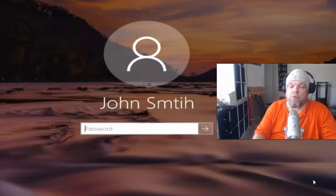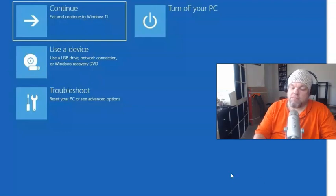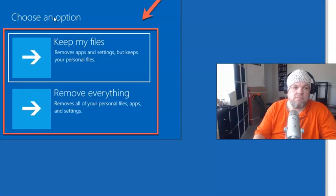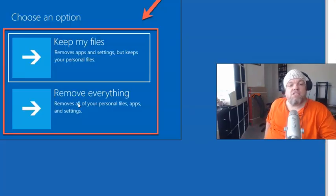That's going to prompt you to choose an option, and when you're here you know you're good. Go to Troubleshoot — Reset your PC or see advanced options right here. Click on that, and then from here you're going to Reset this PC. This gives you the option where you can keep your files or you can just remove everything. If the computer is running a little sloppy, it might be corrupted or have a virus, so I would choose Remove Everything. It'll do everything other than the operating system — you will keep your operating system.